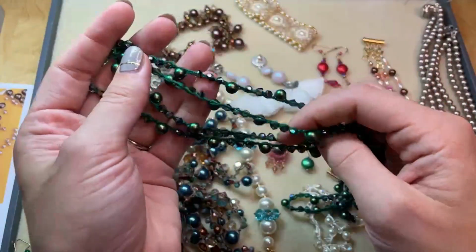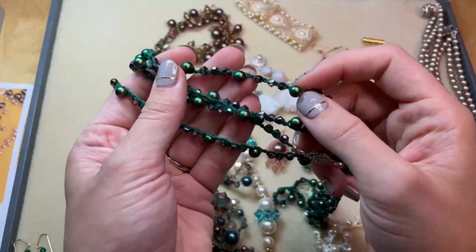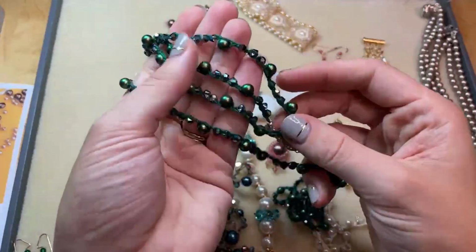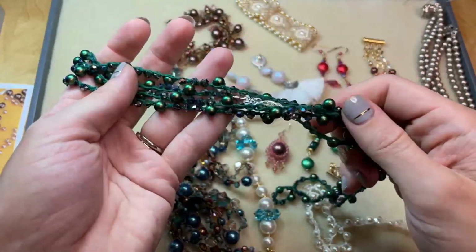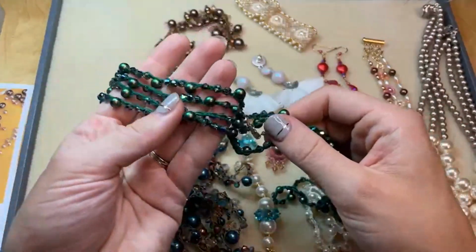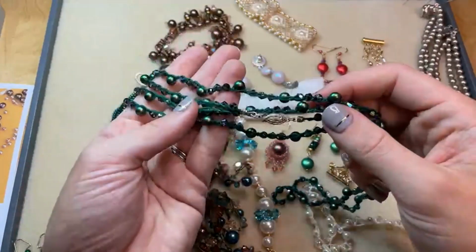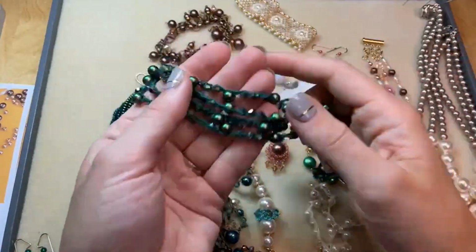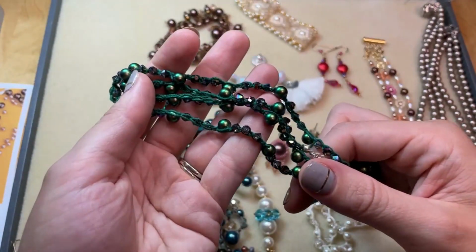And then this piece I just love. This one features the Scarabaeus green prestige crystal pearls. I love this one, and it's paired with the Scarabaeus green crystal bicones. This piece reminds me of that painting of, I forget the actress's name, but it's an actress portraying Lady Macbeth, and she's wearing this beautiful dress that's covered in jewel beetle wings, and that's what this reminds me of. It just looks like the dress that she's wearing in that painting, and I just love the color of these crystals, especially the pearls. They just have such a magical sheen.